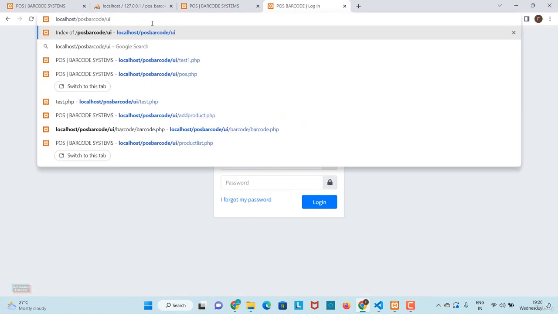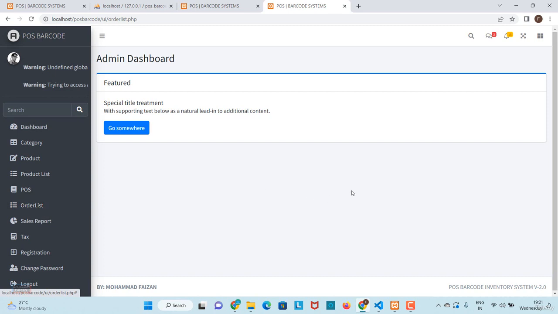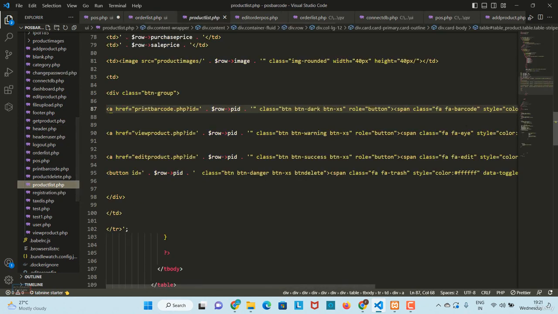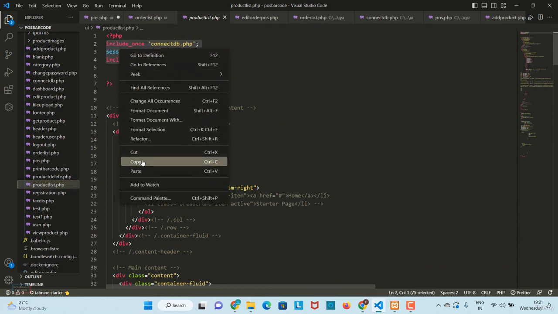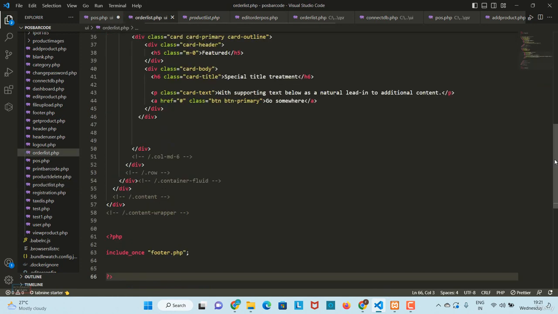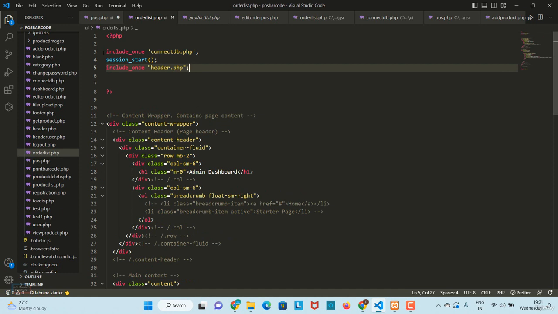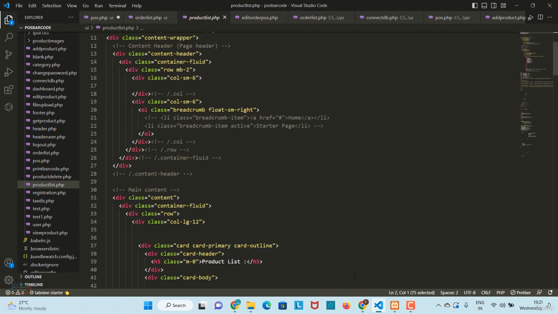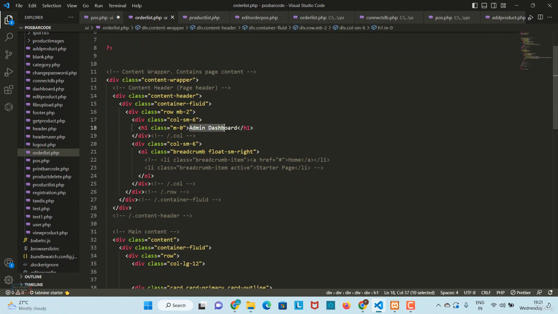Localhost, now order list. Perfect. Okay, let's go to product list, and from the product list we can copy this code. Okay, now let's go back to order list and paste it here, save, and from the product list we can copy the code, but before this let me write here order list in the heading.